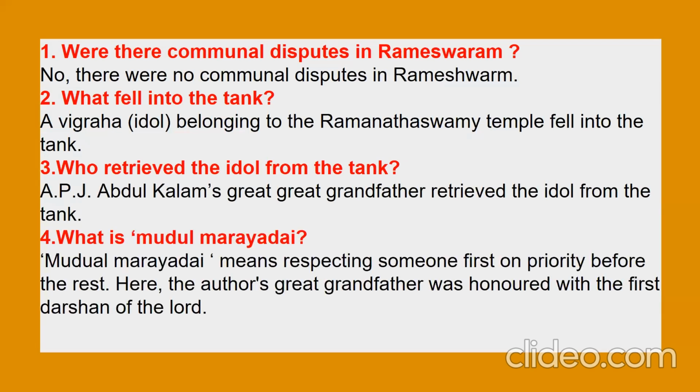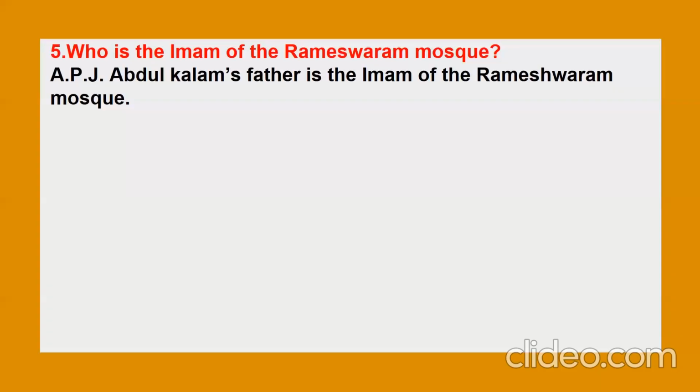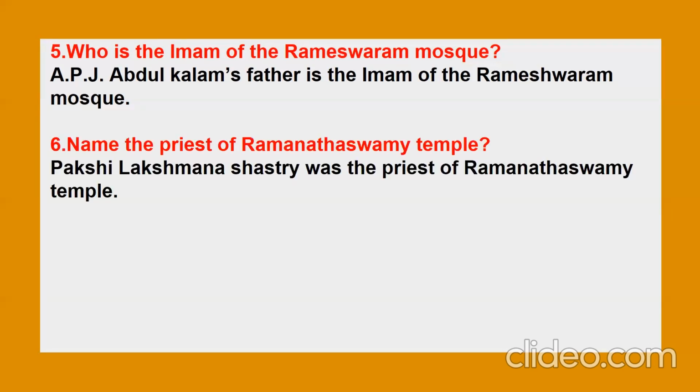What is Mudal Maryadai? Maryadai means respecting someone first on priority before the rest. So here the author's great great grandfather was honored with the first darshan of the Lord. Who is the Imam of Rameshwaram Mosque? APJ Abdul Kalam's father is the Imam of the Rameshwaram Mosque. Name the priest of Ramnatha Swami temple. Pakshi Lakshmana Shastri.